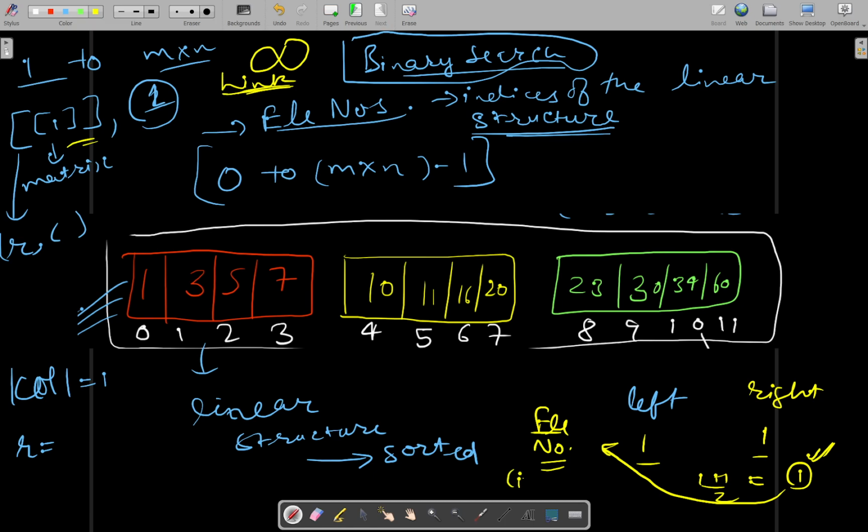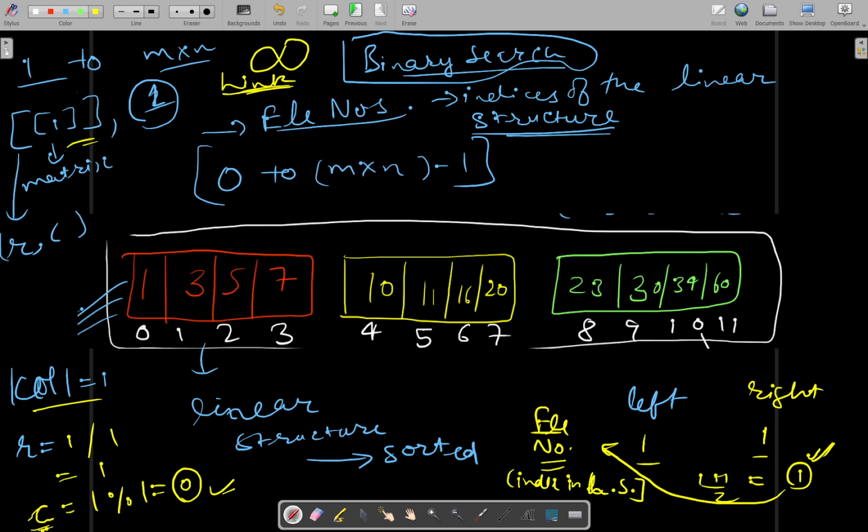So this will be the element number we are proposing, or index in the linear structure. Let's call it ls. If you generate a row coordinate from this, or x coordinate, you will get 1 divided by the number of columns, 1, which is 1. And for the column coordinate, or y coordinate, you will be taking the remainder of this element number with the number of columns. It will be 1, so it will be 0.